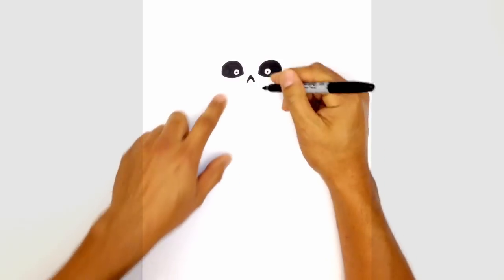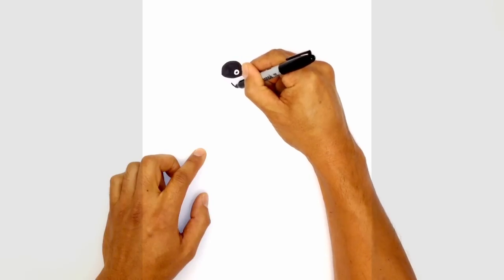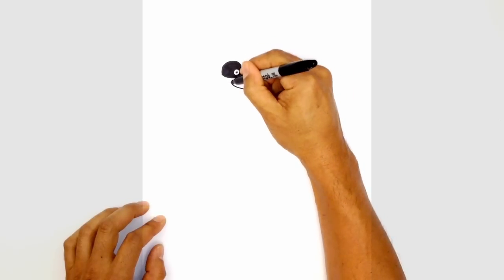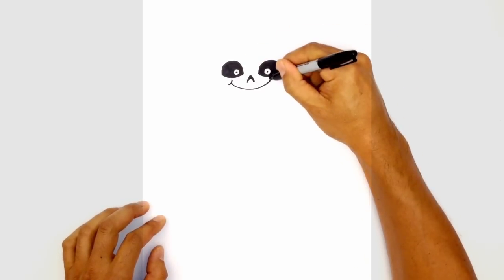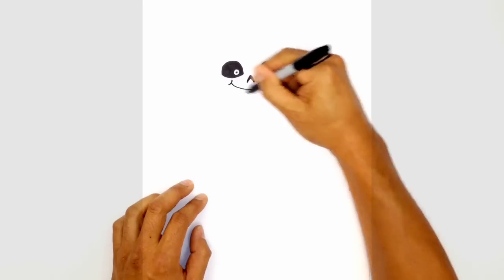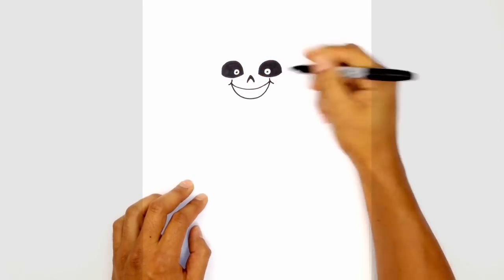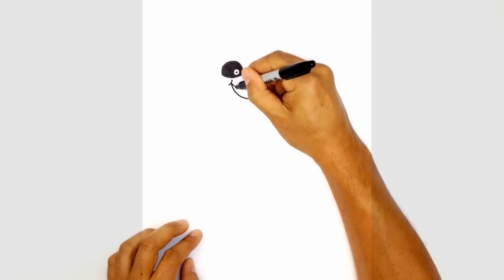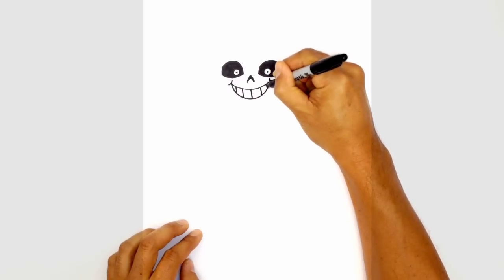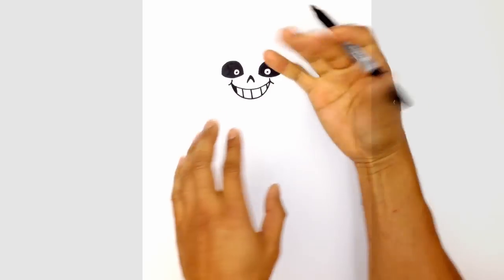Let's give them a big smile. On either side we're going to draw a curve from a point underneath the left eye to a point underneath the right. We're going to draw some reverse brackets — on the left side curving out, doing the same on the right, then connecting those two points again for the bottom of the mouth, coming down a little bit lower and curving back up. Along here we're going to draw some teeth with vertical lines going across. On the left side we'll color that area in black just to show that the face is sort of angled out.